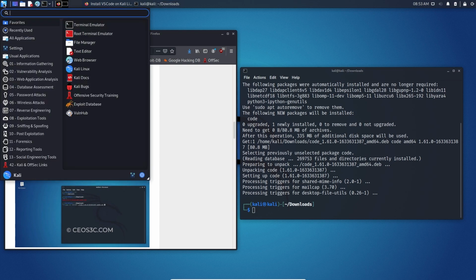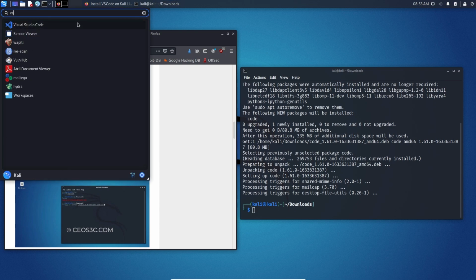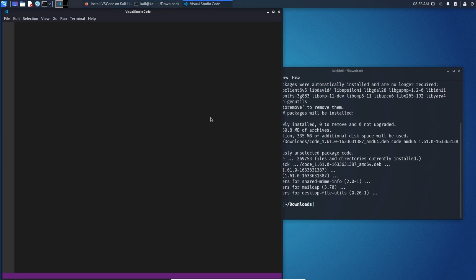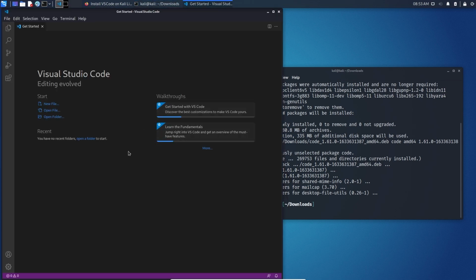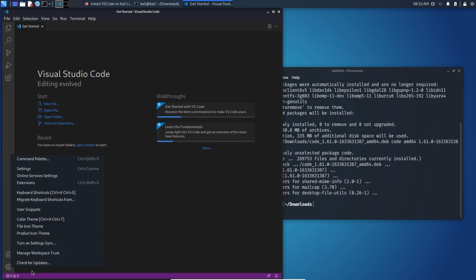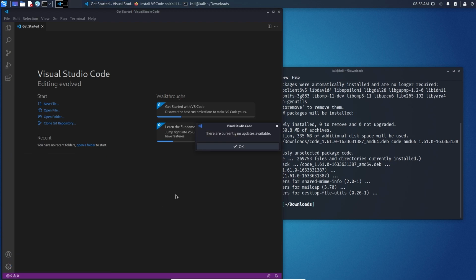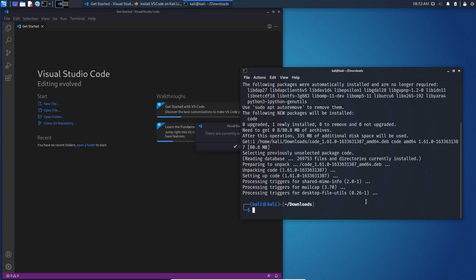Now to open it, you click on the menu here and you just search for VS Code or Visual Studio Code. You click on Visual Studio Code, and it's going to take you through the initial setup, at least if you open it for the first time. Alright, then you have it installed, and usually it automatically notifies you if there is an update available anyway, but it will also update if you do sudo apt update.